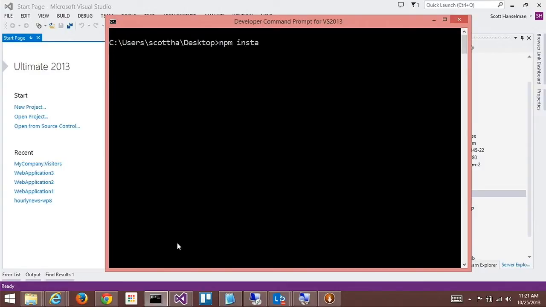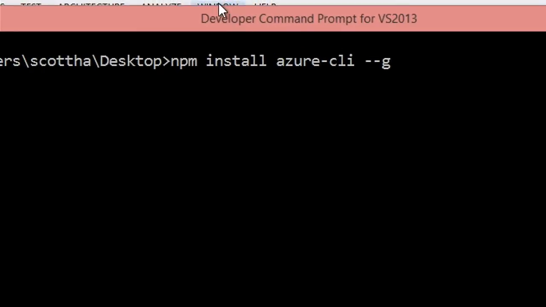What you do when you want crossplat is you say npm install azure-cli and then -g. That's for global, and -cli is kind of a Node standard thing. There's like grunt-cli, azure-cli. There's actually an underlying library called Azure that this depends on. NPM is the Node package manager. So Windows people just go to Node.js, download it, and it shows up in your path.